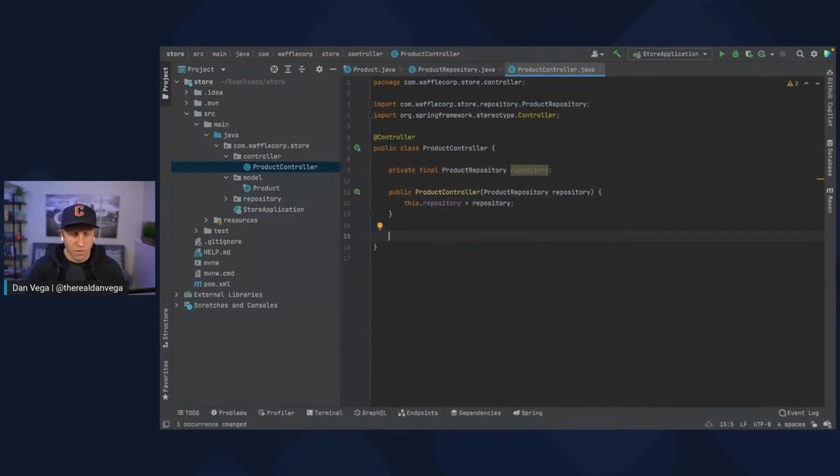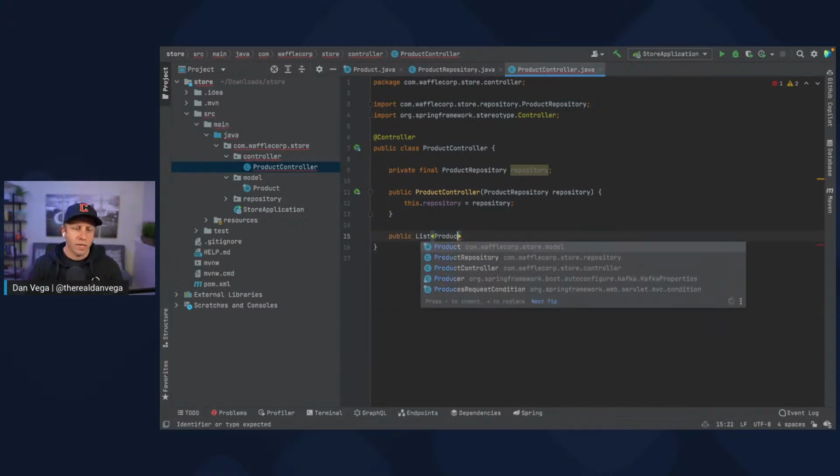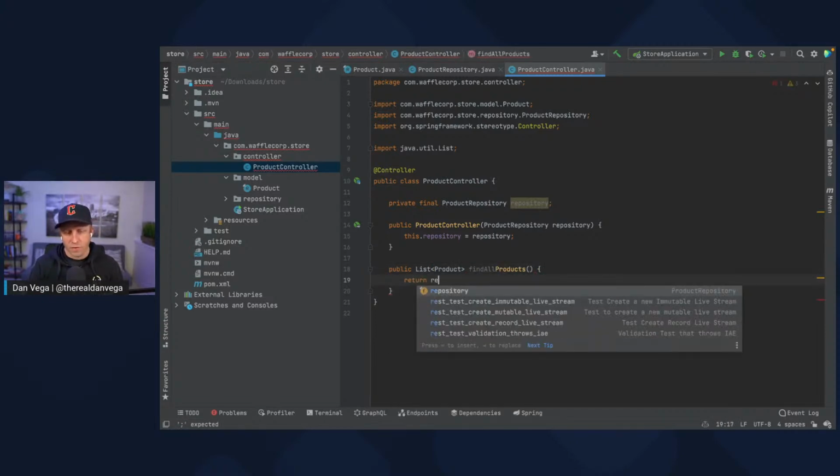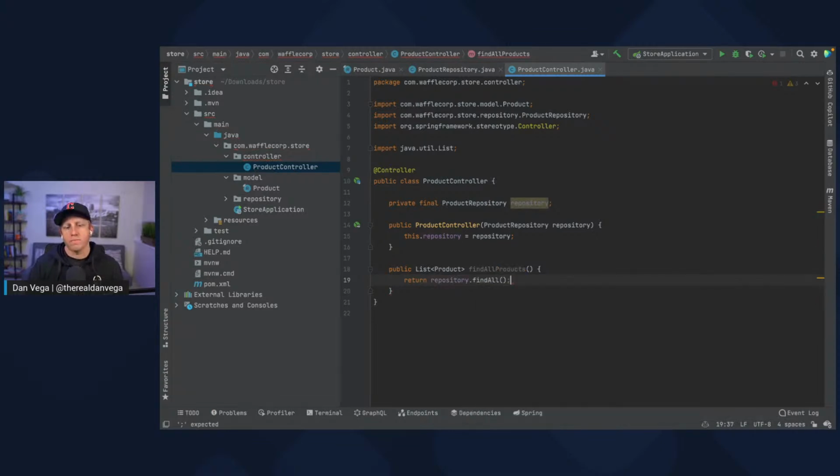So there it is. We may have a method that returns a list of Product. Let's call this all. Actually, let's start off with the more verbose and we'll work our way backwards. So findAllProducts, and this is just going to return repository.findAll. Now if we were to fire this up in the context of, say, a REST API, we would have a REST controller here, and a request mapping, say a GetMapping for this one.